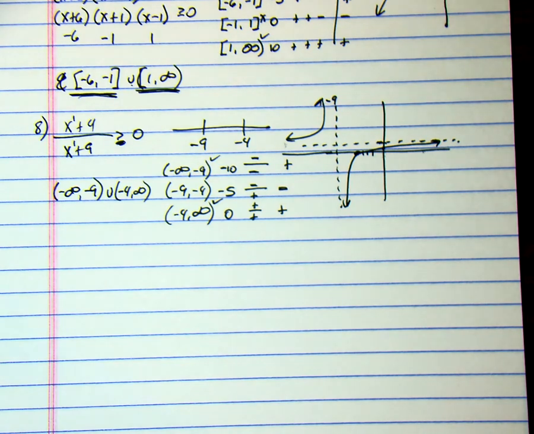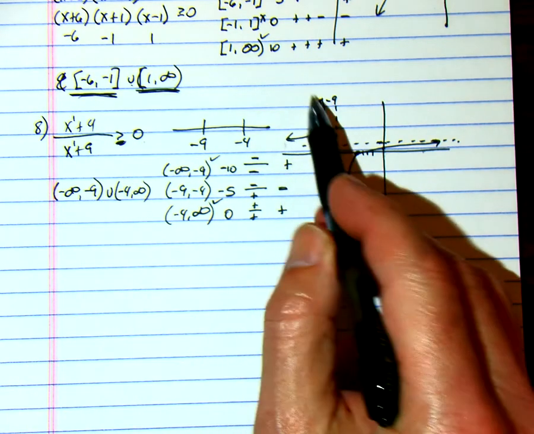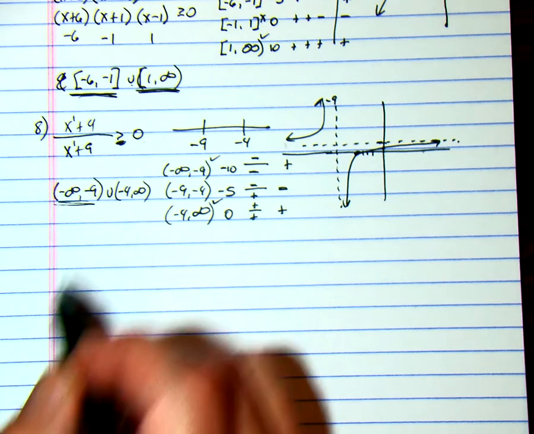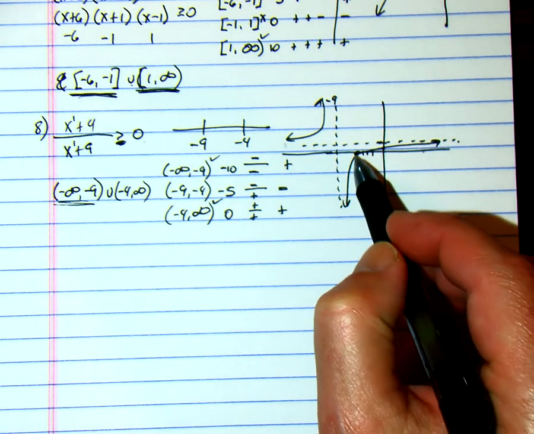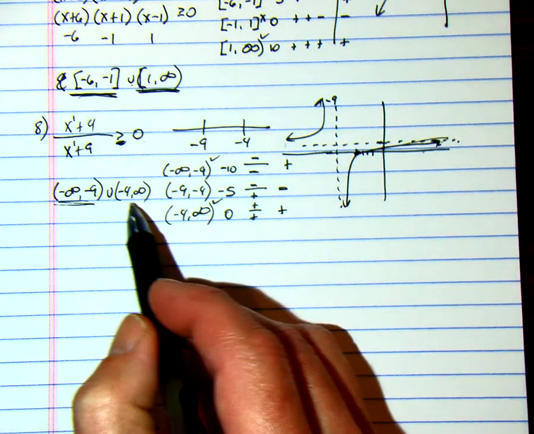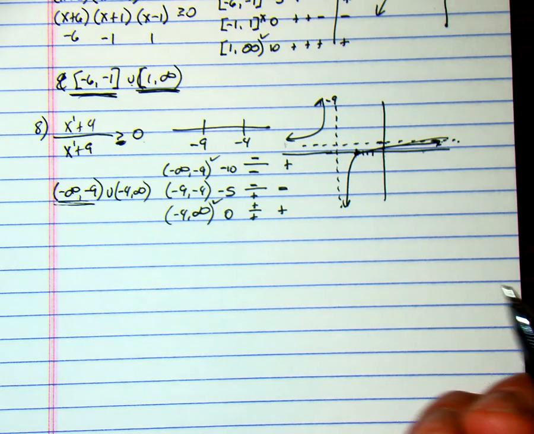Now, what part of this function is above 0? Well, this entire chunk is above 0. Well, this is -infinity to -9. We already got that guy in there. And then from here, from -4, this direction, it is above the x-axis. So that was -4 to infinity. So again, sign test or graphing, you have to figure out which method you want to use to do that. Okay?